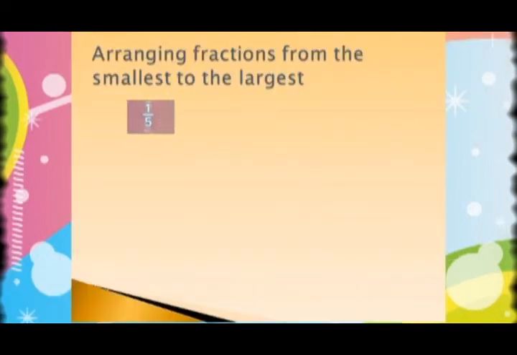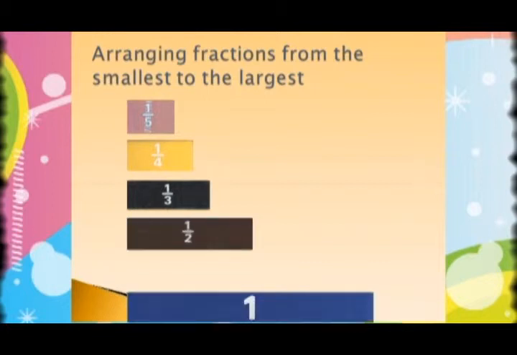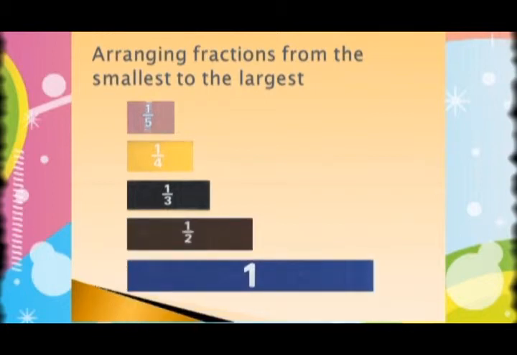Do you think you can arrange the fraction tiles from the smallest to the largest? I'm sure you can. Let's do that together. 1/5, a quarter, a third, a half, 1 whole. Here we have the tiles arranged showing from the smallest pieces to the largest. Now, boys and girls, I want you to look carefully, and can you identify the fractions that will be shown?